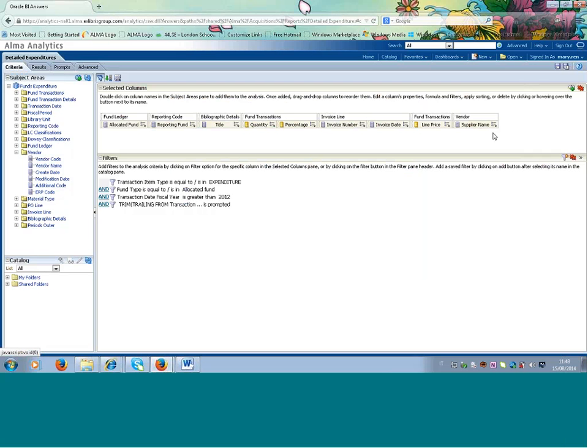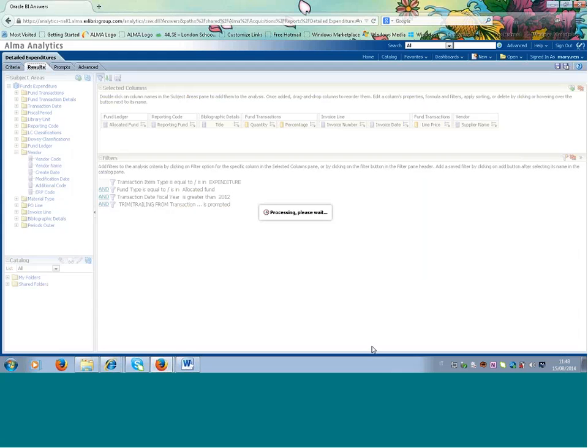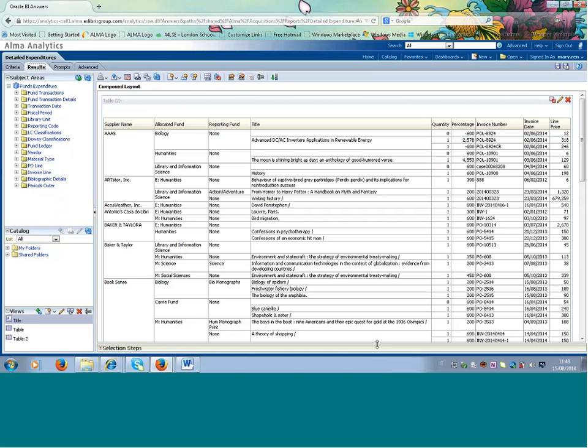Clicking on OK, that saves my change, and now I can see that vendor name has changed to supplier name. And there we can see that in the layout of the report.